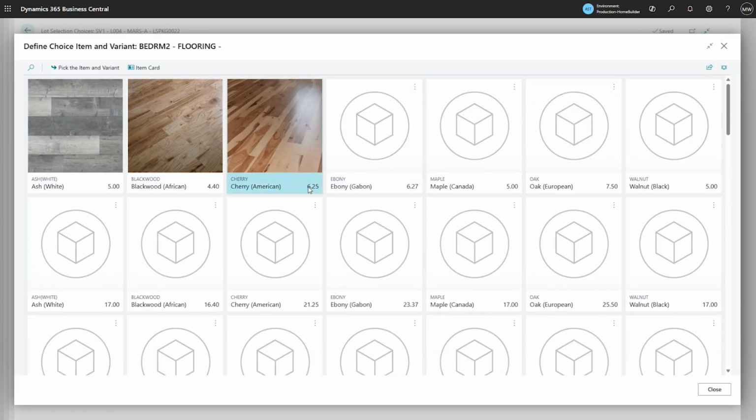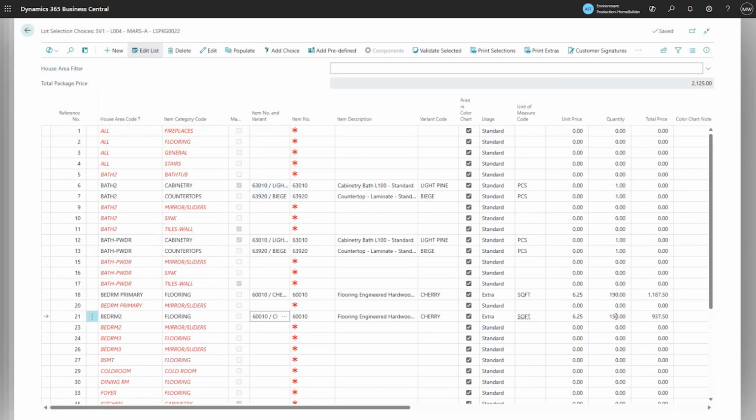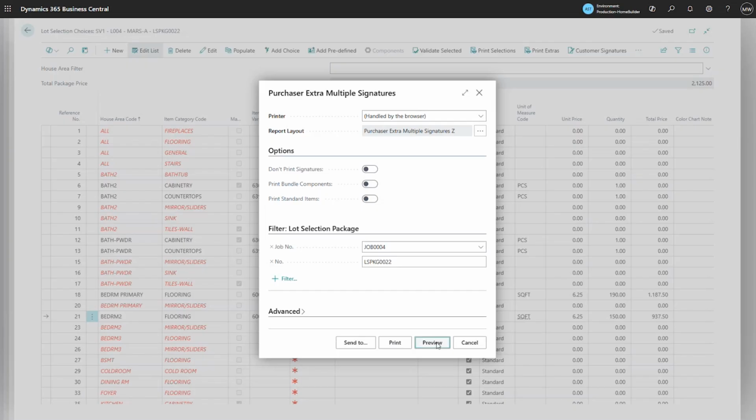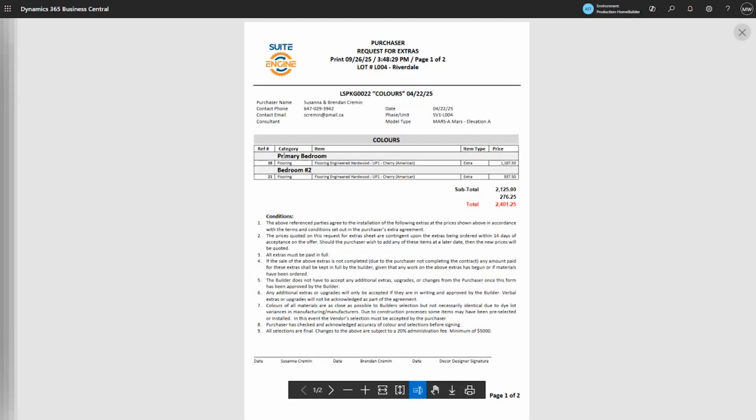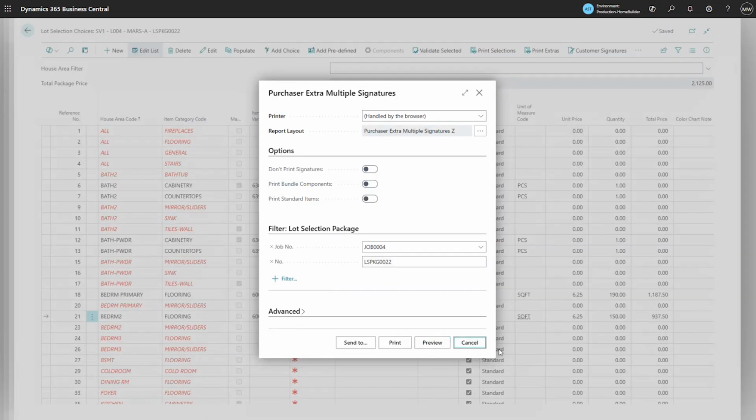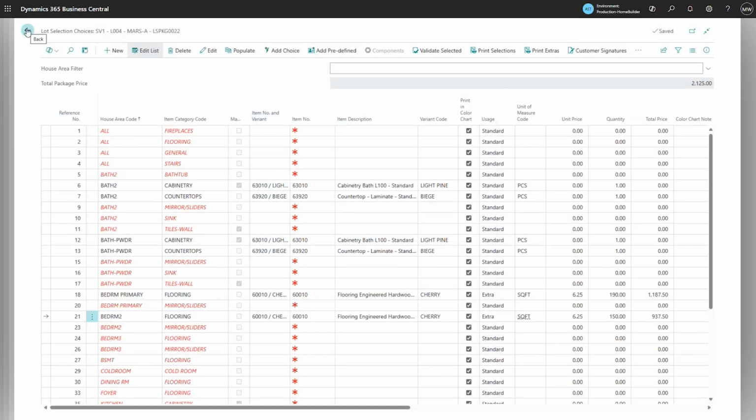Let's pick Cherry American, 625 per square foot. I drop that in and it says, okay, you got 150 square feet for this bedroom. There it is. And there's the price that the home buyer is going to pay. If I want to, I can print out a partial request for this, and I can see, oh, really, I've only made 2 requests for things which are going to cost them money. And I can see this clearly in the primary bedroom, the bedroom 2. As I start to build this, I'll get more and more information in here. Some signature pages if you want to, and a nice little document. And there are many, many documents throughout the system.